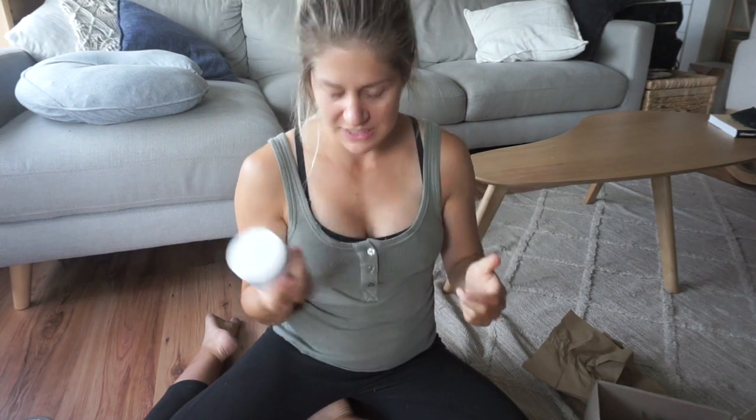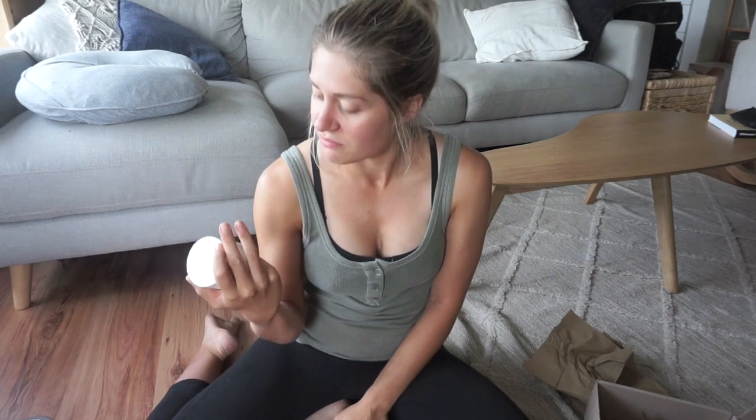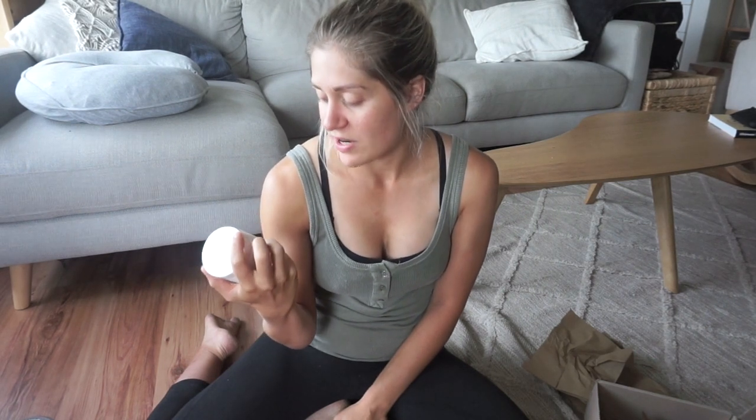I'm pretty sure I picked pink clay because it was better for congestion. And when I placed the order, I actually had a bunch of spots that I was not thrilled about. And I do find my skin is quite congested. I don't normally have bad breakouts, but it's just not very clear and as smooth and radiant as I would like. So yeah, I thought pink clay would be good. It's good for dry and stressed skin, which I think is what I have.